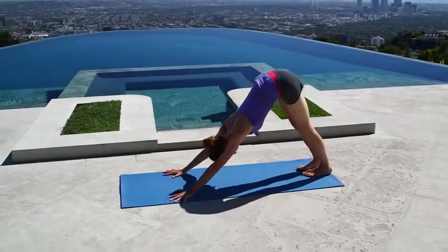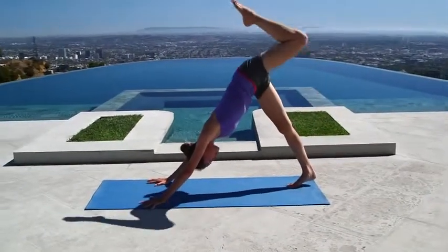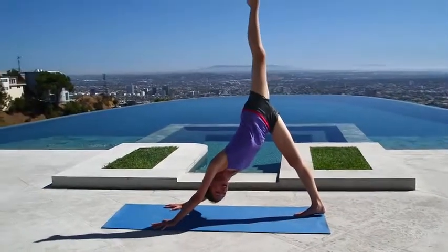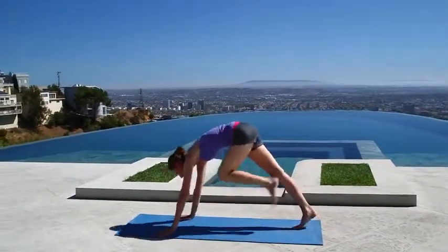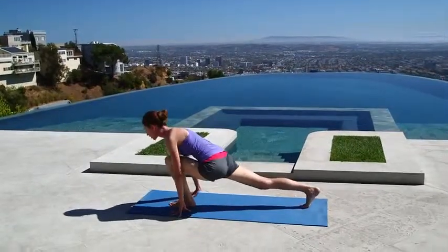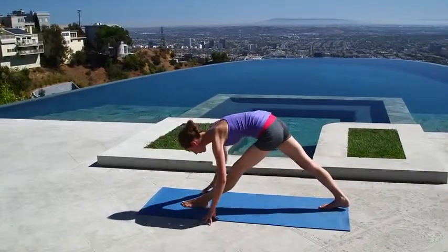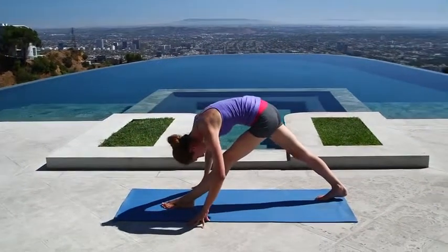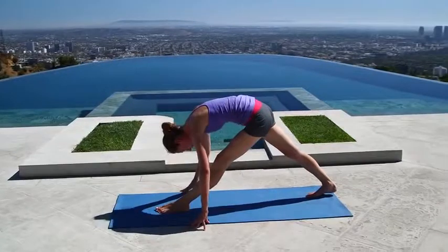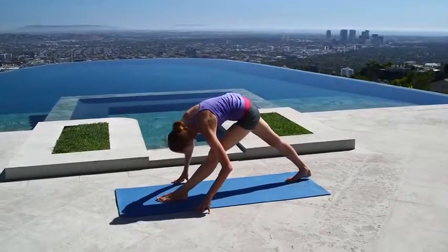Relax your head and neck and shoulders. Take a big inhale, lift your left leg all the way back behind you — downward dog split. Open up the hips and shoulders, take your knee right up into your forehead, softly bring your foot between your hands into a low lunge. Keep the fingertips on the ground, lift your hips right up and let your torso fold over this leg, breathing a lot into the back of your body. Maybe even sway a little side to side if that feels nice, to help loosen up any areas that could use a little loosening.